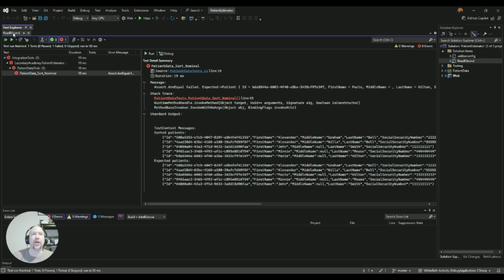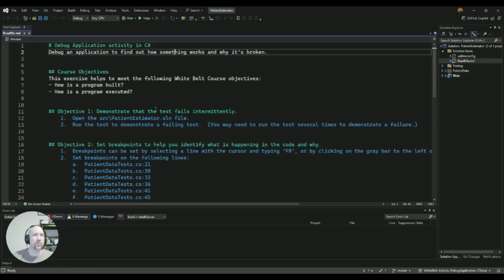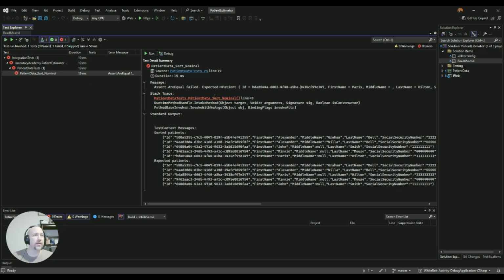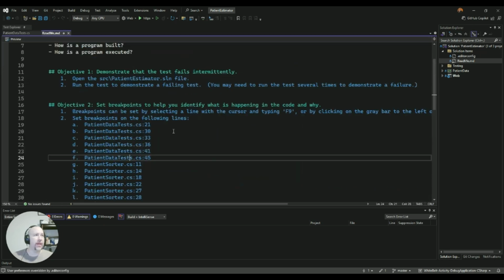So this exercise is trying to figure that out. Again, I'm not going to give you the answer. I want you to explore this because this is about learning how the debugger works. Now that we can demonstrate the failing test, what we want to do is set some breakpoints. A breakpoint is a line of code where we want the execution of the runtime to pause so we can interrogate. Let me open up the test file really fast. Now that I've got that, head back to the README.